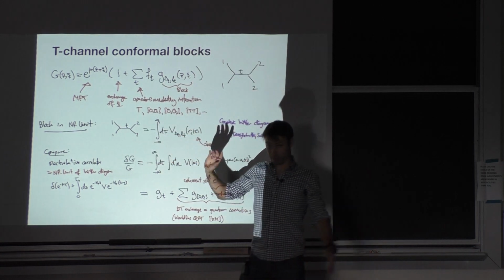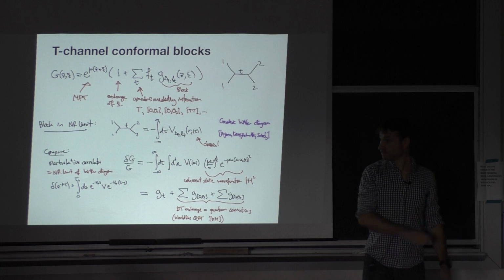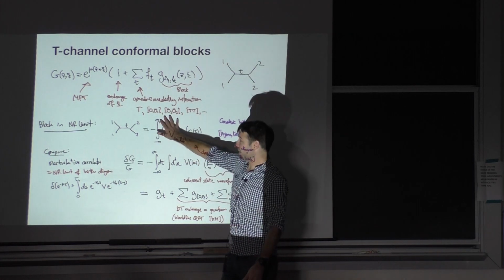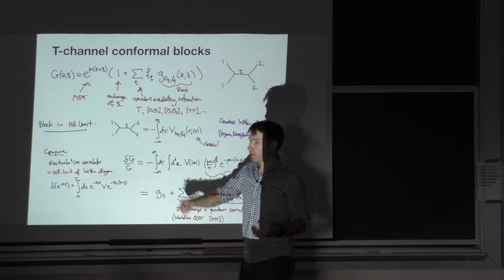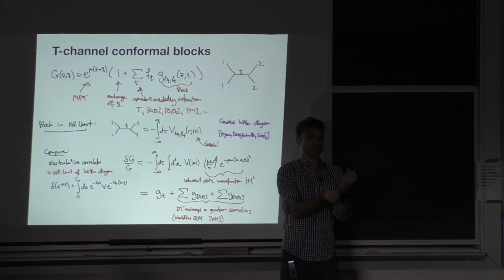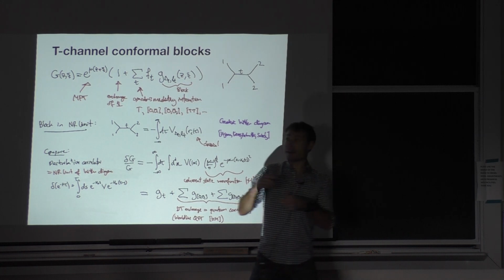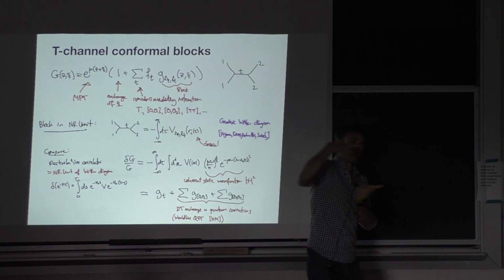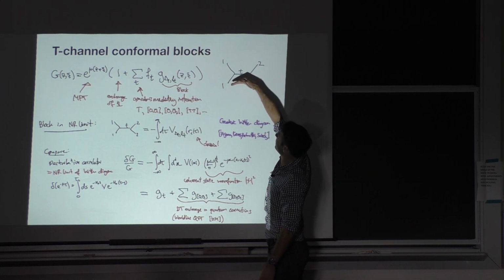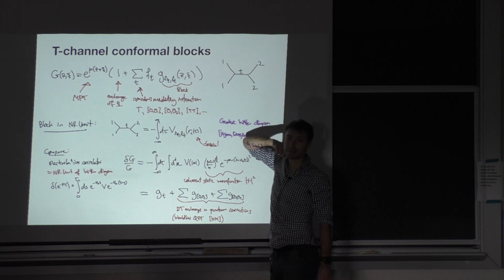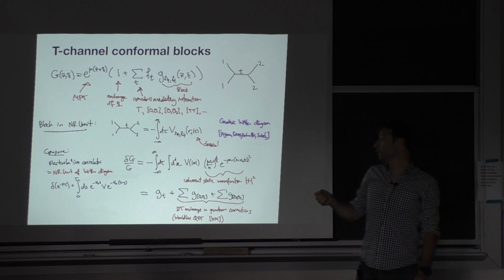Thinking about a gravitational interaction, the leading order piece is going to be the exchange of a stress tensor. Also at leading order, importantly, there are exchanges of double traces. Before we were talking about O1, O2 double traces, which are two-particle states of the different particles. Now we've got O1, O1, which are two-particle states going in the other direction. Before we were cutting our correlator like this, with the states going vertically. Now we're cutting our correlator in the other channel, and we have to include these things.